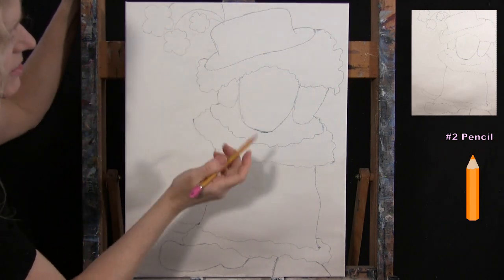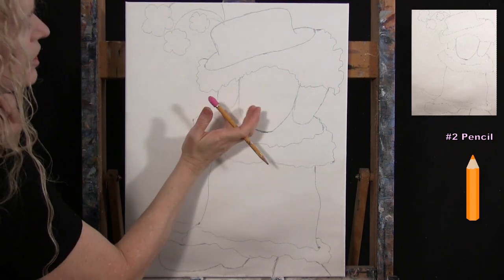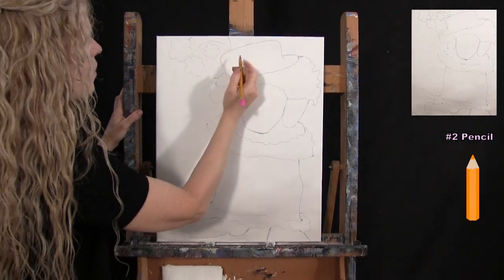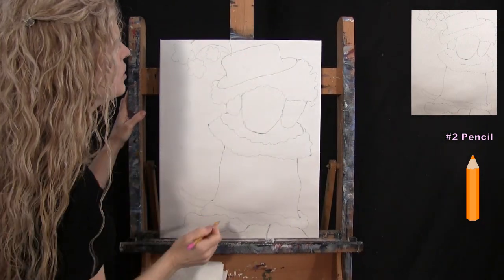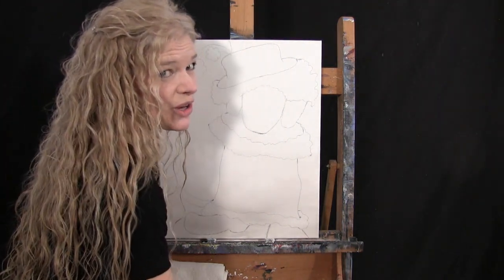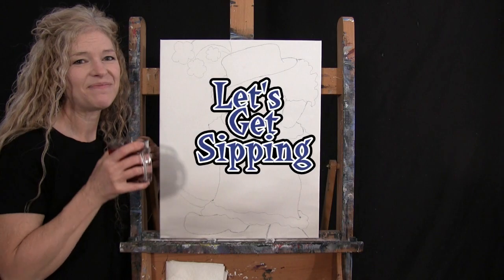And then that's all I'm gonna be doing for my outline. You could certainly do any modifications or adjustments that you want. We're gonna be using our large brush for the next step, so you can put your pencil away, take out your large brush, and get ready for the next step.